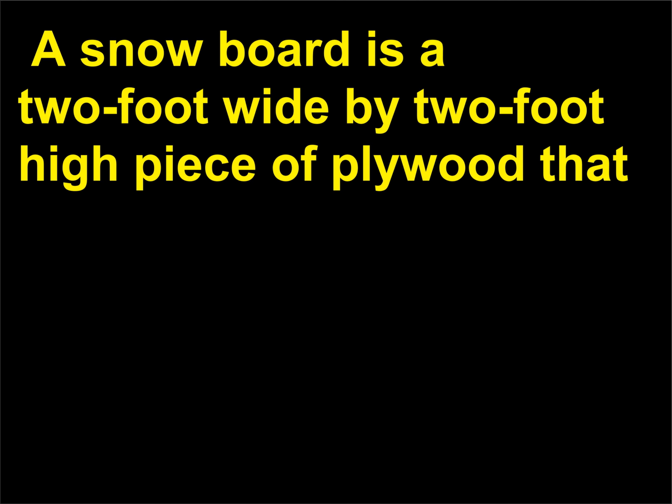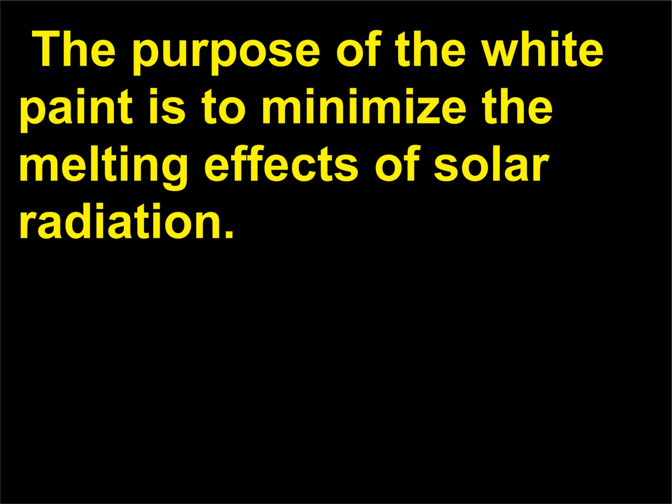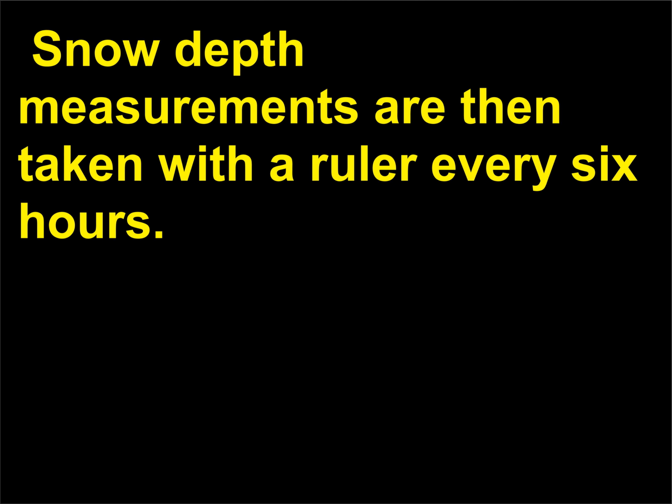A snowboard is a 2-foot wide by 2-foot high piece of plywood that is painted white and put in a location where snow is not likely to drift. The purpose of the white paint is to minimize the melting effects of solar radiation. Snow depth measurements are then taken with a ruler every 6 hours.